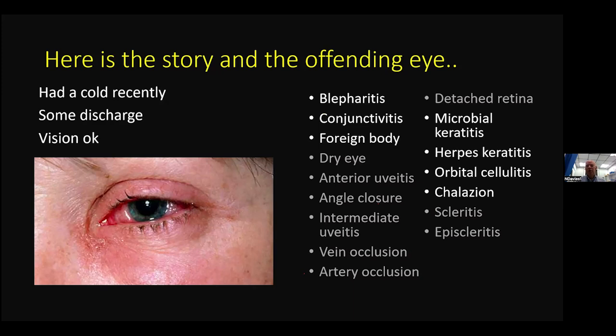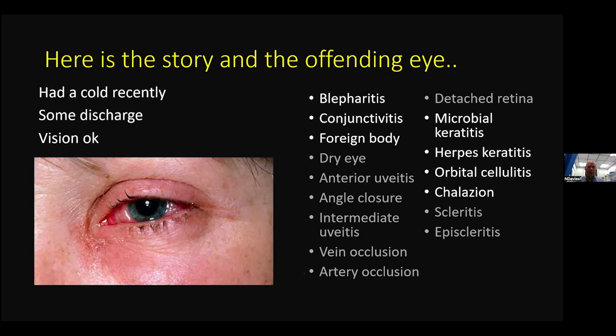Here are the things I thought it could be. So it could be blepharitis, yeah, because I have that and it's very annoying and it flares up from time to time and will get worse if you have another hit on the immune system. Conjunctivitis, as we said, which could be viral or bacterial. It could just be a foreign body as well. And then could it be microbial keratitis? Well, it could. They could have an infection in their cornea just beginning. It's less likely though. Or it could be a herpes keratitis. Yes, it could, because people get herpes virus flare-ups when their immune system is knocked down.